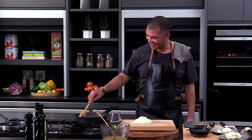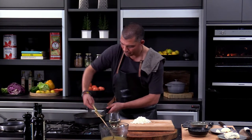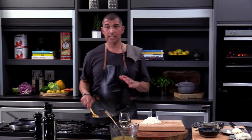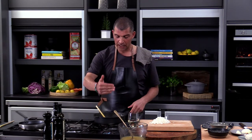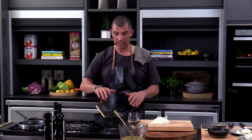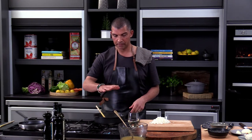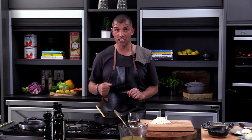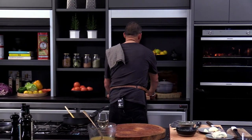We are ready for a very, very short break. So, Reuben, can you update us on what's happening with the risotto? Should we keep adding stock? Yeah, so this process will take from start to finish between 15 and 20 minutes. So just follow the process of adding stock, not too much, allow it to absorb, and then keep on going. It should be perfect, and I'll show you towards the end how to finish it off. Keep your eye on your pan, and ladies and gentlemen, we will be back in just a minute.